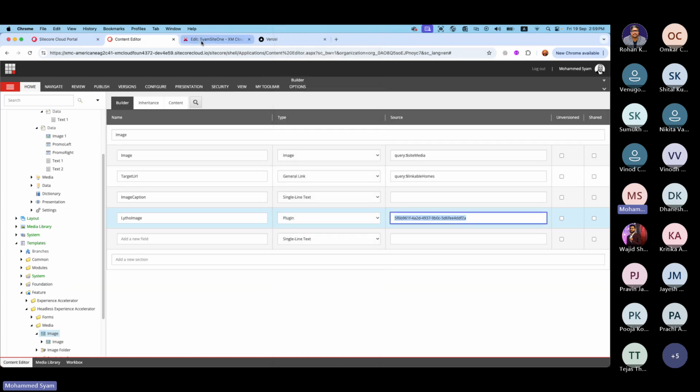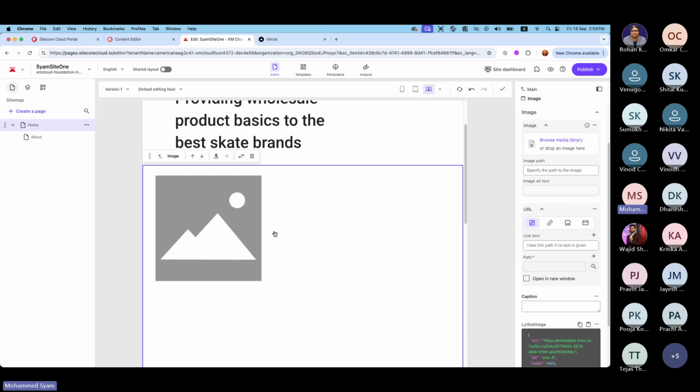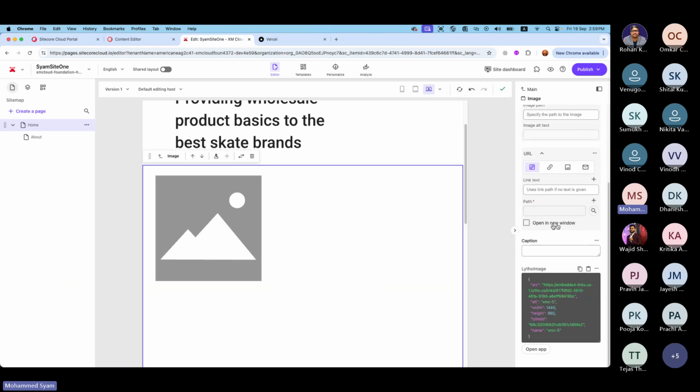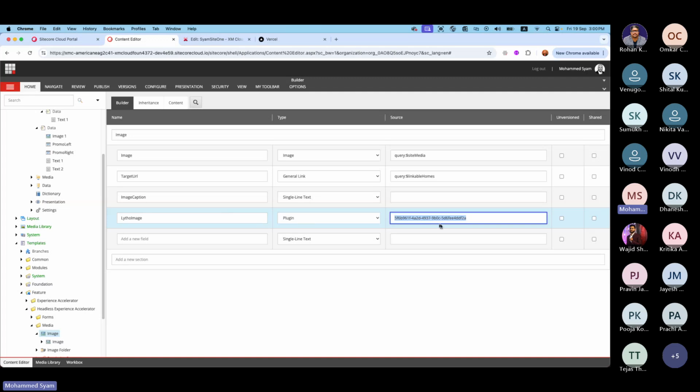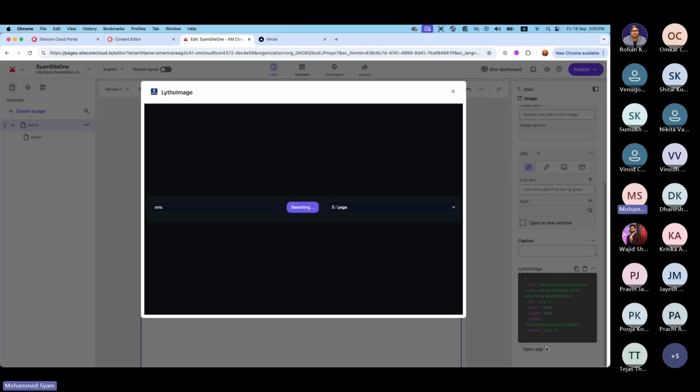Now, if you go to XM Cloud Pages, Pages Editor, I want to have this component as an example. This is the data source for the component. And down here, I have the image field. This is out of the box, you don't need to do anything. All you need to do is in the content editor, define your field, define your marketplace app ID. Then you will have this out of the box displayed for you in your data source in Pages. All you need to do is click on Open App.